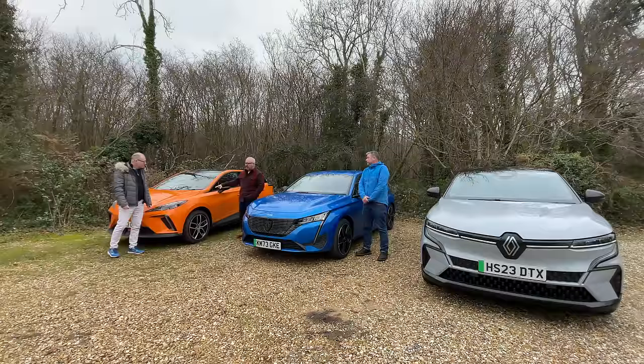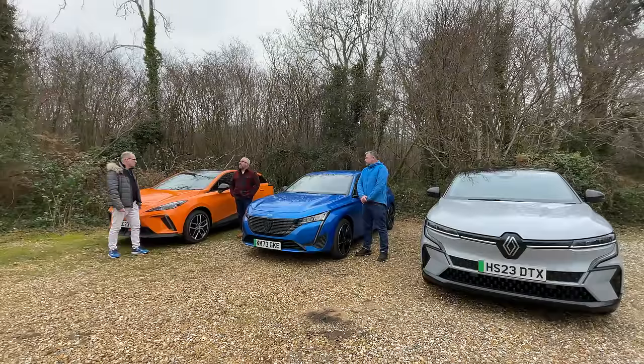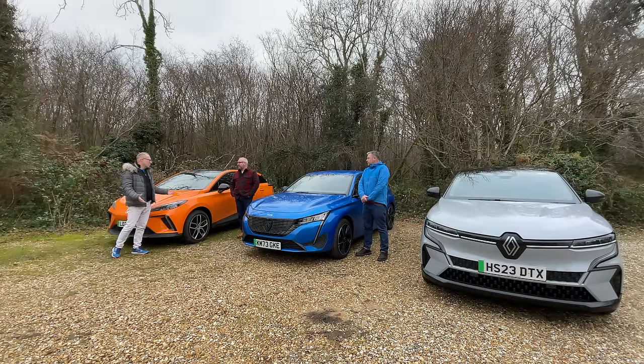But I think that's the best design, compared to the ZS and the other MG5, which looked a bit anonymous. When this came out, you go, oh, it's a really sharp looking car. Yeah, I like that. It's a real step change, it lives up to the MG heritage. The fact that it drives really well and has that sharp-edged look, I think they've done well with that.